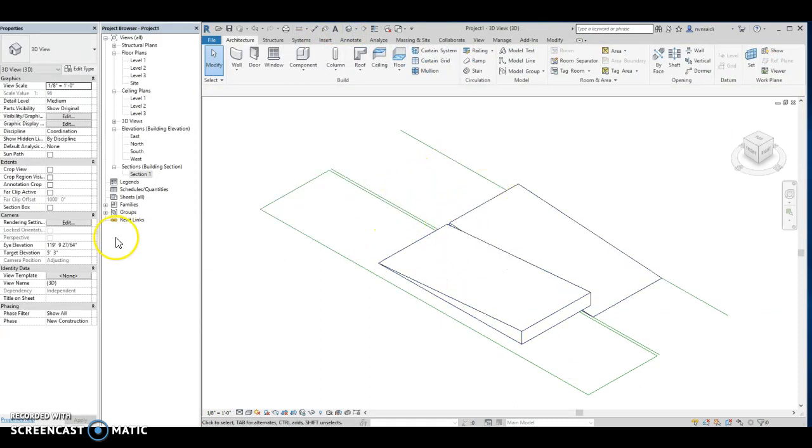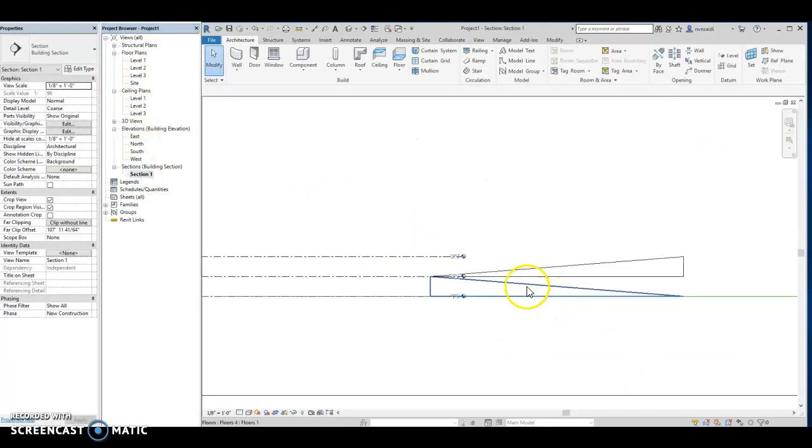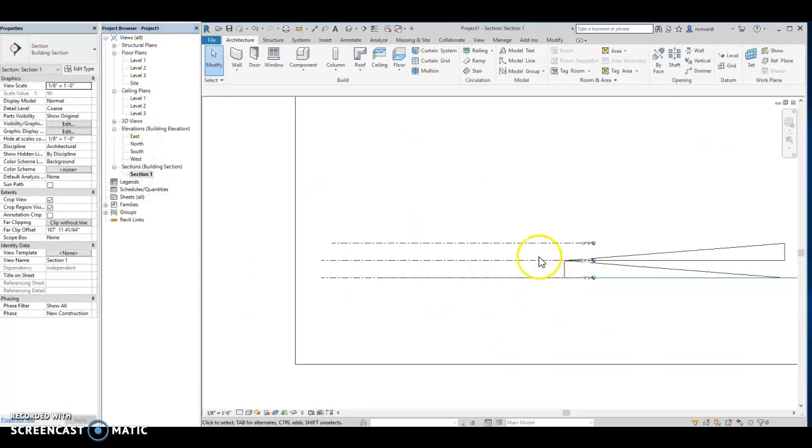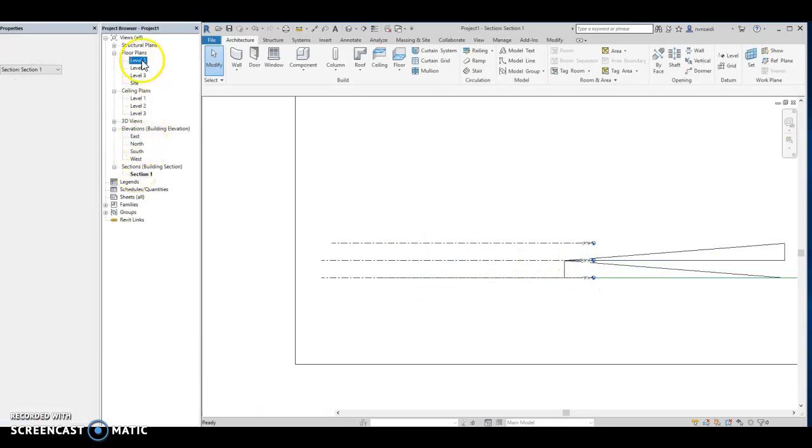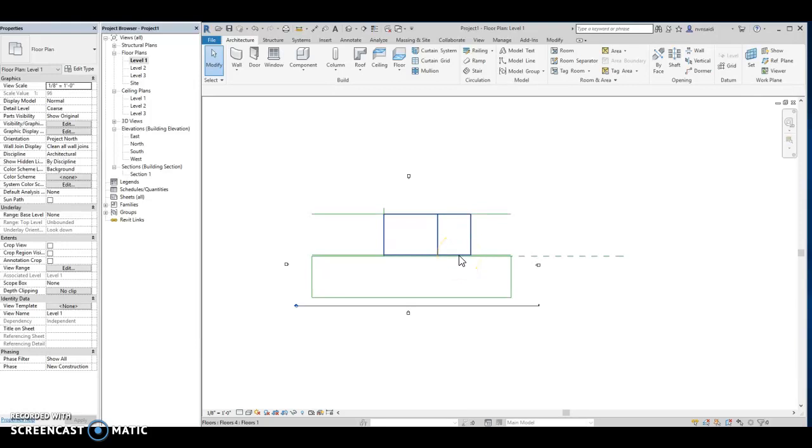I have to create the horizontal planes in each side. So I go back to my section 1 and I say, so here I need to create a reference plane. So I go back to level 1 and quickly create a plane that's here and here. So that's my level 1.